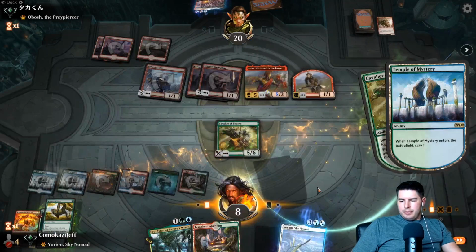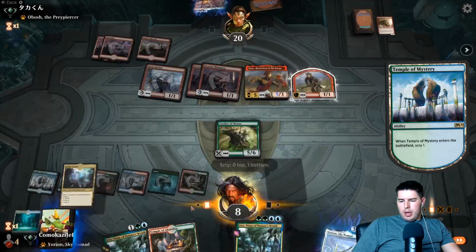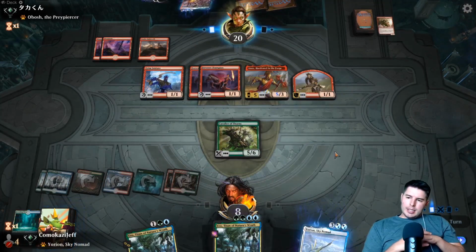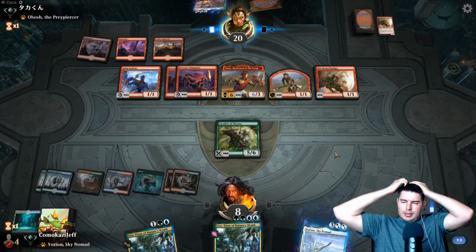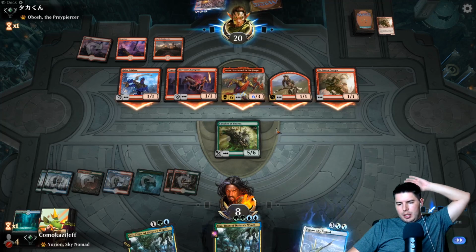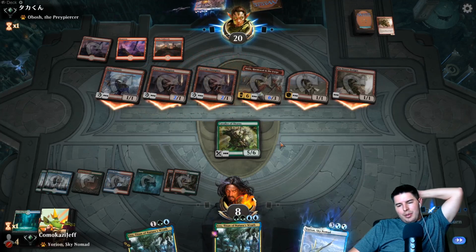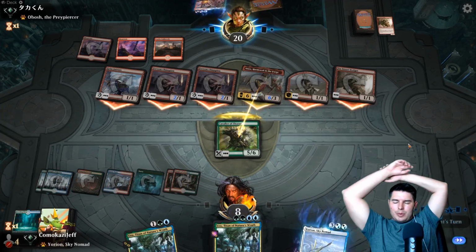Yeah, Temple of Mystery. To the bottom. Scry again. To the bottom. Well, we can block Annex. We take 5, 6, 7. One more for lethal. I think our best shot is that we get Ultimatum to have more than the arrows that we already got. We even have enough mana for Ultimatum. I don't know. Alright, block Annex. I'm pretty sure this one's over though.